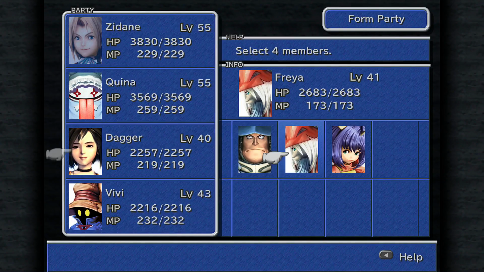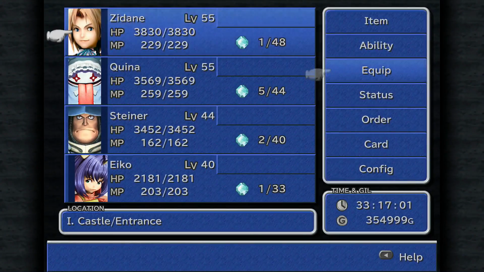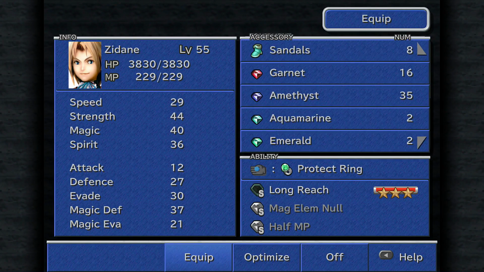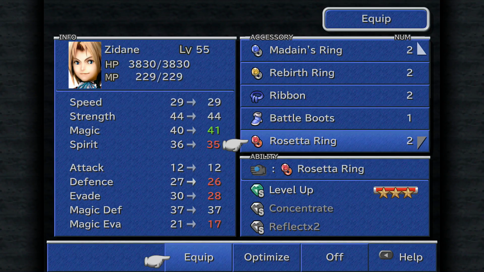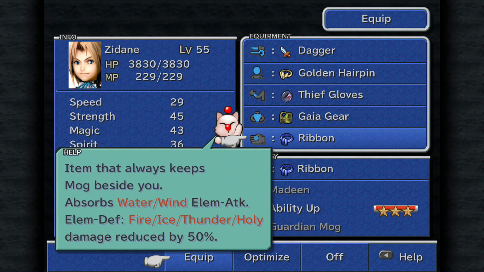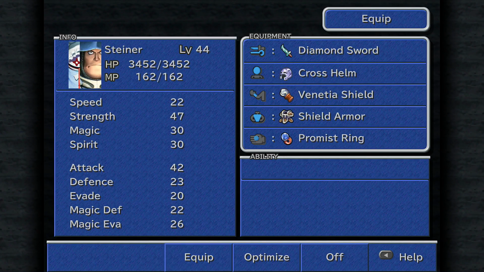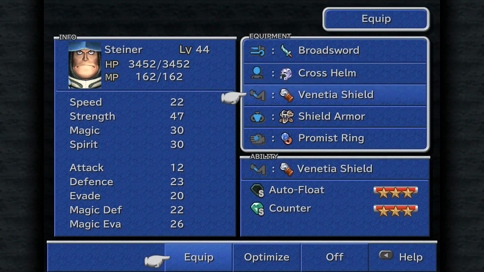At this point, unless you sold them for some reason, all of your characters should still have their weakest weapons if you've been following my walkthrough, but you will be able to pick each character's weakest weapon inside the castle. Need to do a few changes here. I'm going to give Steiner the running shoes so that he can learn auto haste. That will come in handy.